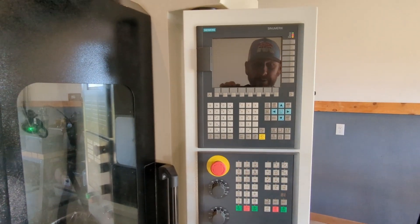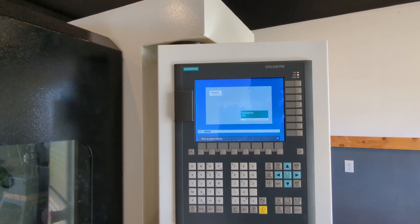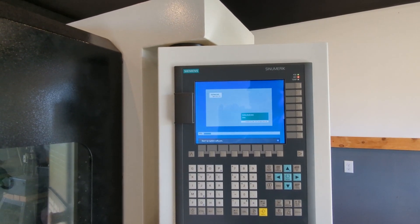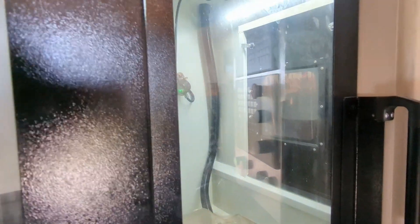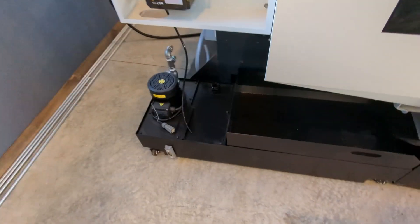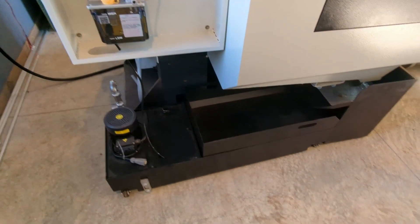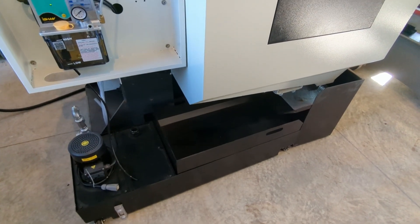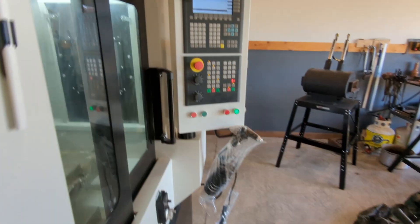This will take a few minutes to load up the starting program. I know I will get an alarm because I don't have the air compressor hooked up. Oh, the light just came on — nice. I don't have coolant and I don't have air plumbed. I just wanted to get it powered on as the first step.